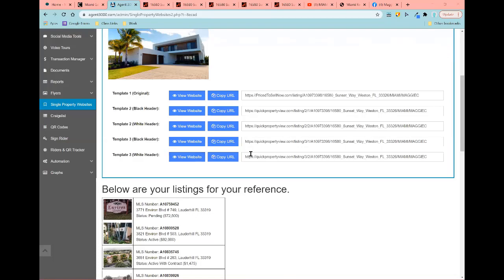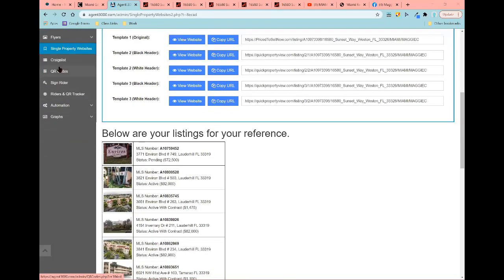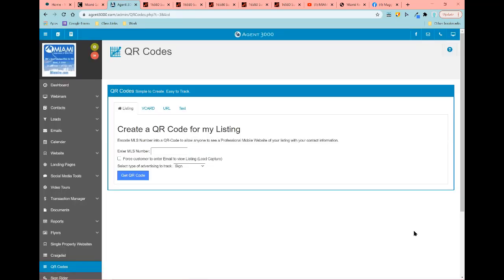Okay. And then the last thing I'd like to show you are the QR codes. The QR codes, I'm sure that you have at this point in time experienced the use of QR codes. If you go to a restaurant, most of them have a QR code for you to open the menu so that they're not handing out menus and they're limiting cross-contamination. You might have seen a QR code on your food. A lot of food has a QR code that'll take you to the nutritional value and additional information.